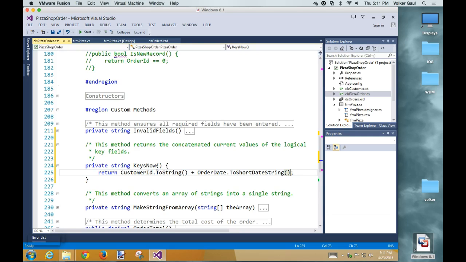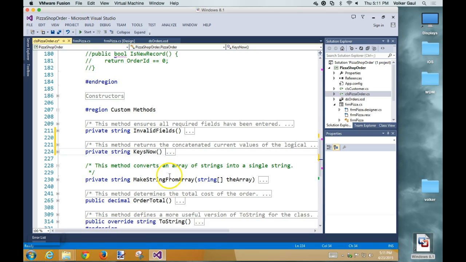We do this when we load a new record. We do it again when we save. We compare the two ugly strings and say, are they the same? As long as they're the same, we're good, and they will be. If one of the logical keys has changed, then the two fields will be different, and that's all I have to do. So that's my technique.